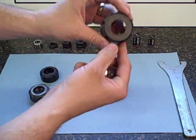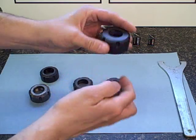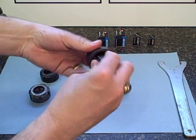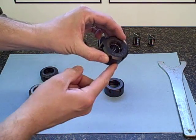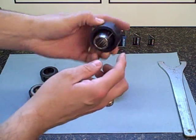Also available in a bearing coolant version. Again, the collet will snap in, be retained, and it again has a different length. Be aware of this in case you have a length issue.